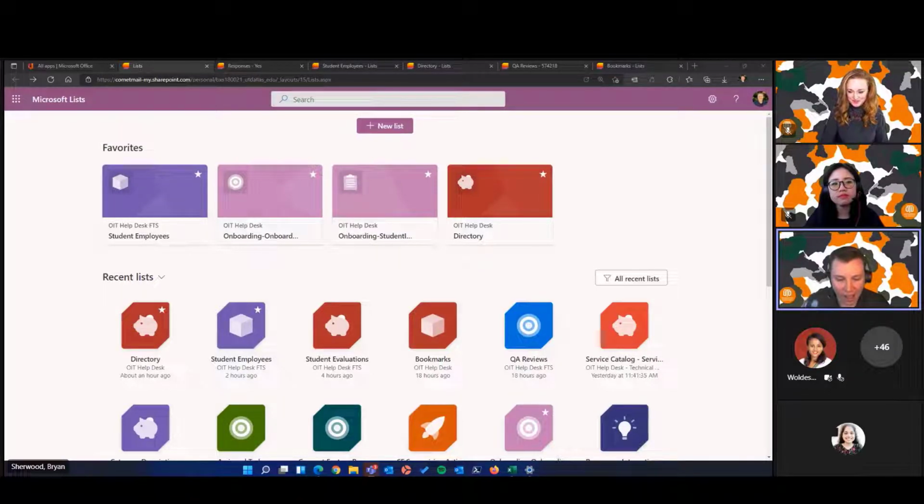So with that, I'm going to dive right into it. I want to start with talking about what a list is. A list is really a collaborative table with lots and lots of extra features. You'll notice when we start getting into this that there'll be different fields that you can choose from. You'll be able to customize a number of fields, but it's really just a table of data at the end of the day that you can do a lot of powerful things with.